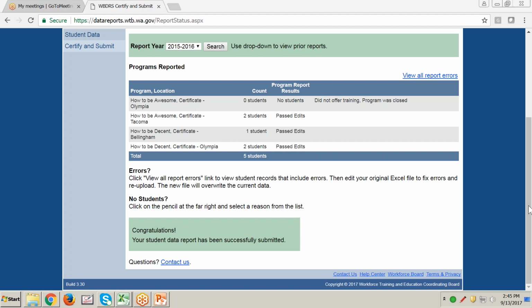Yeah, and so that happens a lot on certain types of programs. You'll end up with quite a few self-employed students or students that have both self-employment and additional employment. And what's going to happen is that we'll come back and say that you have a low employment rate, and therefore we're going to try to kick you off the ETP list. And then in your appeal, you'll say, we have quite a few self-employed students, and here's the exact list of where they're employed. And so that's going to come back around basically 1 year after you submit this data. And we'll contact you if that's an issue.